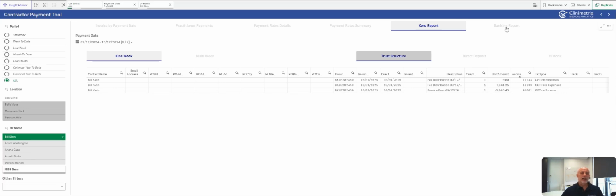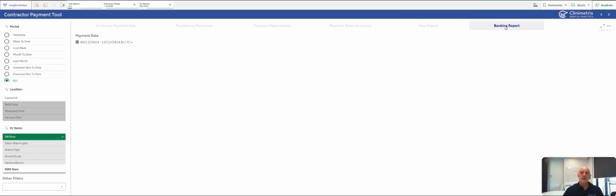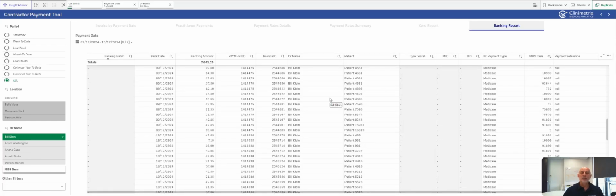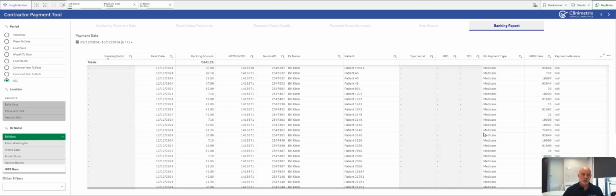The last report here is if you are doing a direct deposit banking process, you will also need to be able to reconcile banking and the correct entry of data into Best Practice. Every practitioner will have a merchant ID. Those merchant IDs and transactions need to be reconciled against what your bank has used, be it CommBank or Tyro, or HICAPS if you're working with Best Practice. And this will give you a list of all of the information from Medicare, EFT, DVA, and so on for that practitioner.